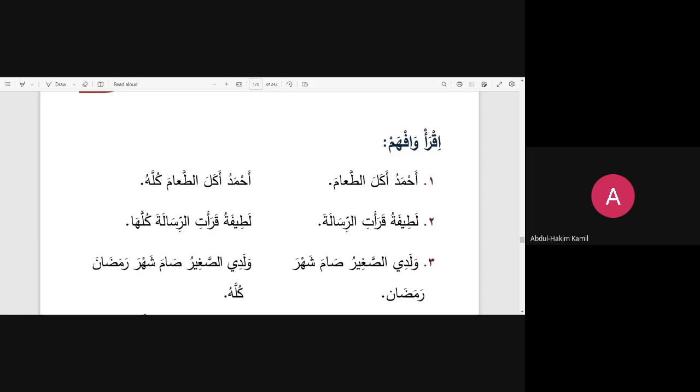That's good. Let's continue. Do we see how this is used? Kullahu is at the end of the sentence, and that ha is going back to what? To the ta'am. Na'am. Tayyib. Let's continue. Latifa qara'at ar-risala. Latifa qara'at ar-risalata kullaha.